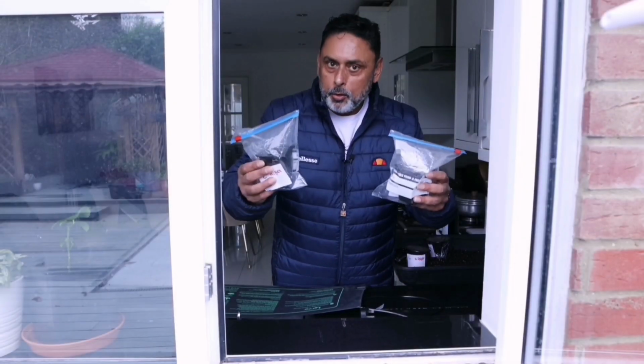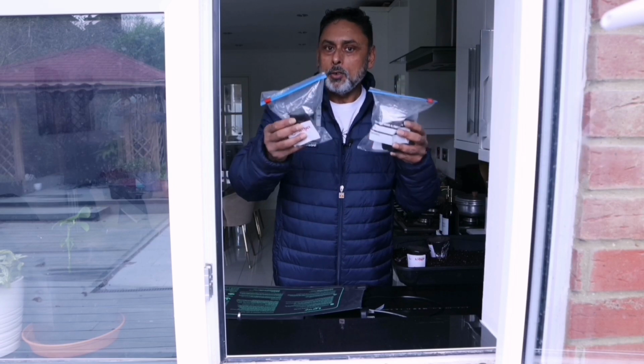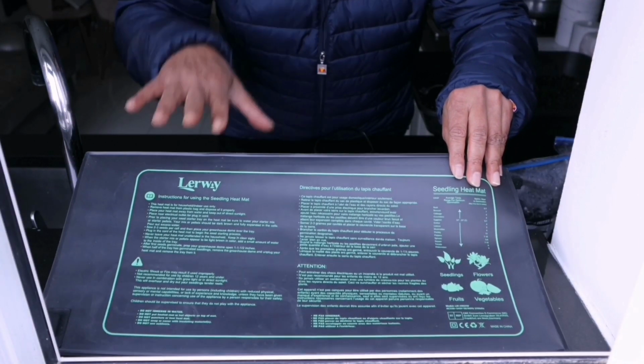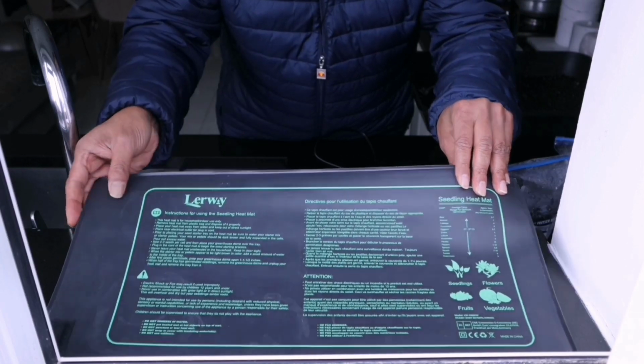Now bring your pots indoors. Don't keep them outside, otherwise your seed will not germinate. Now, in order for your seeds to sprout or germinate in 3 days, you need to provide a temperature above 20 degrees Celsius, preferably 25 degrees Celsius.